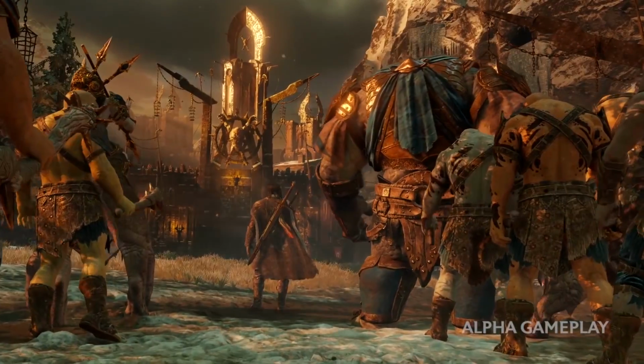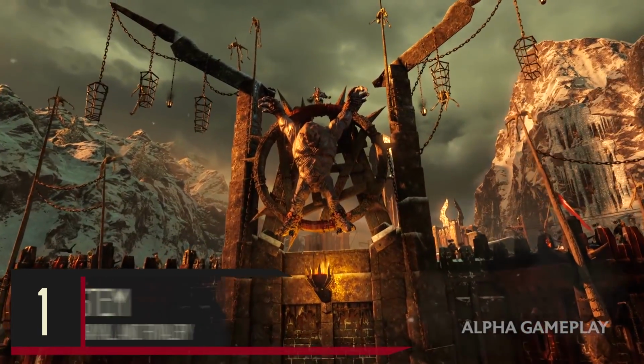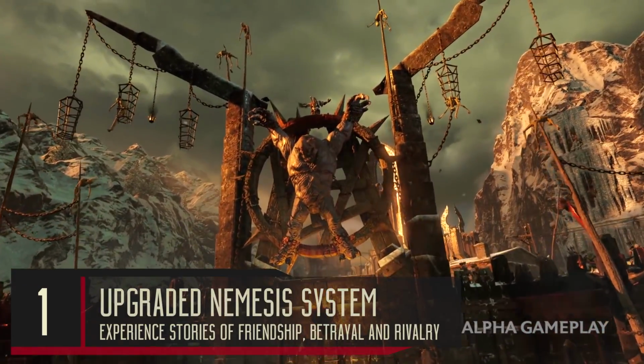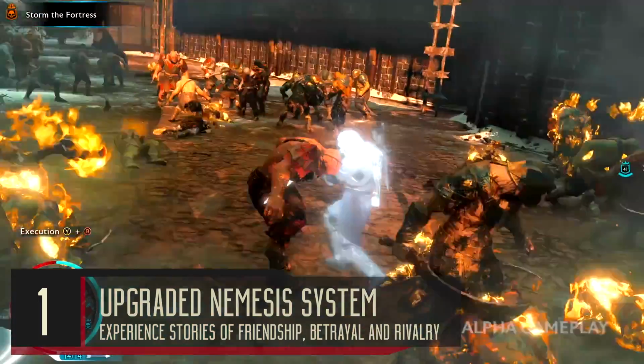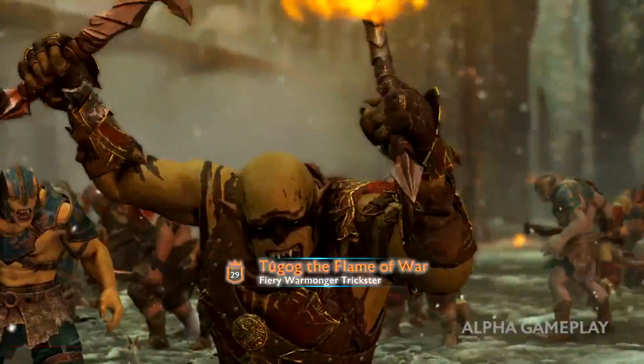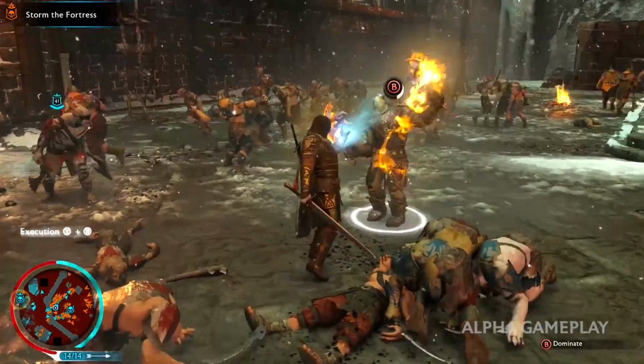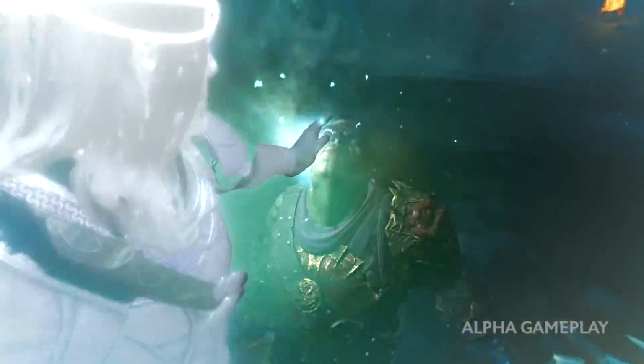Finally, at number 1, the pinnacle of Shadow of War's features, we have the next generation Nemesis system. This is at number 1 because many of the features I've mentioned so far in this video are enhanced by this revolutionary technology. The Nemesis system in the first game was named such because it focused on the enemies and the way you shaped them through your interactions.